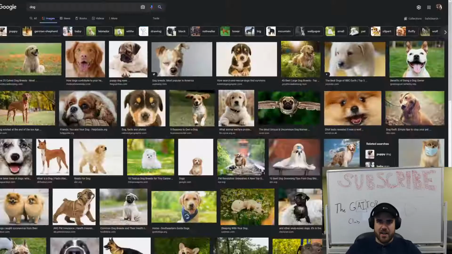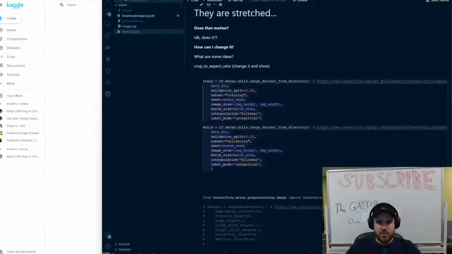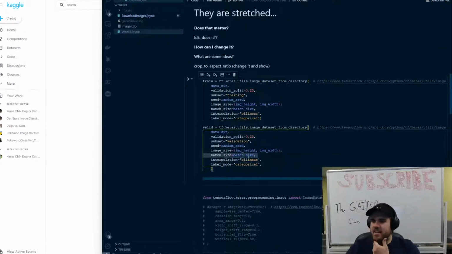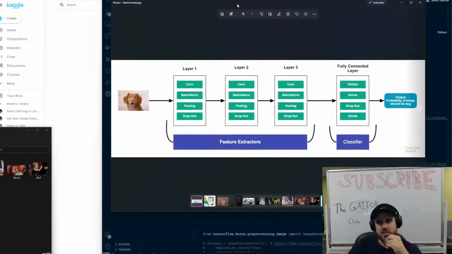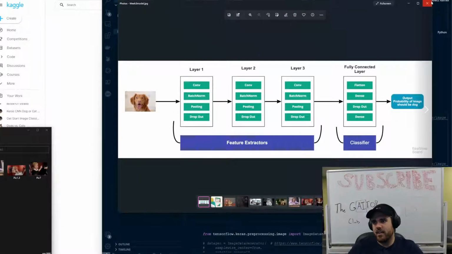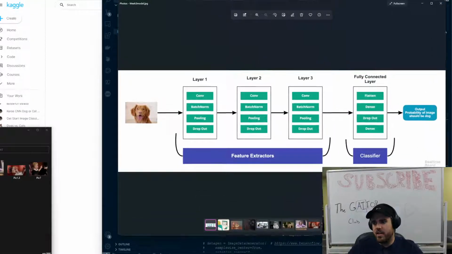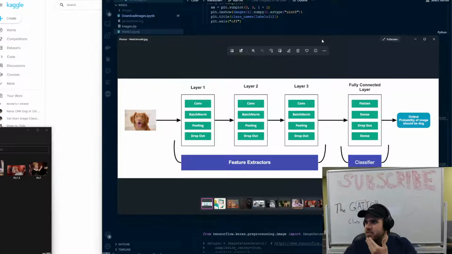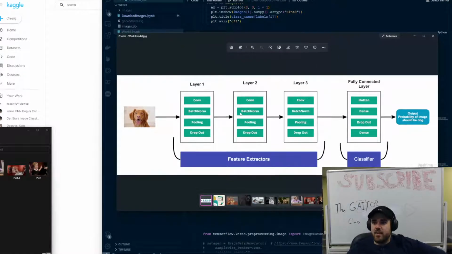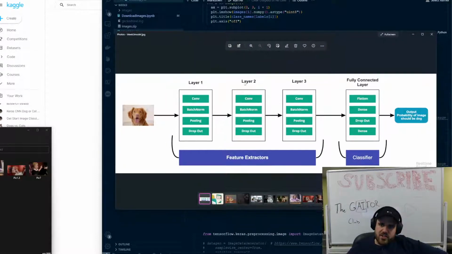So let's go back. I really don't want to start on the actual training yet, but I can talk about what we are going to do, because the training, I haven't figured out how to get it to a solid 90% accuracy yet, and we'll talk about that next week. But here's how the image classification layers are going to be set up.